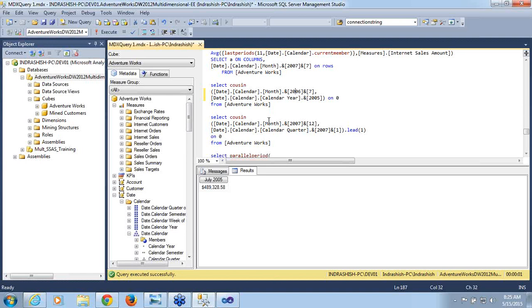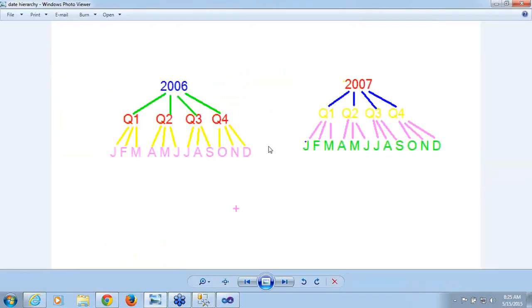So how it works actually is, let me explain it here. Now let's say you have these two branches of your hierarchy. Now let's say this is January, February, March, April 2007.